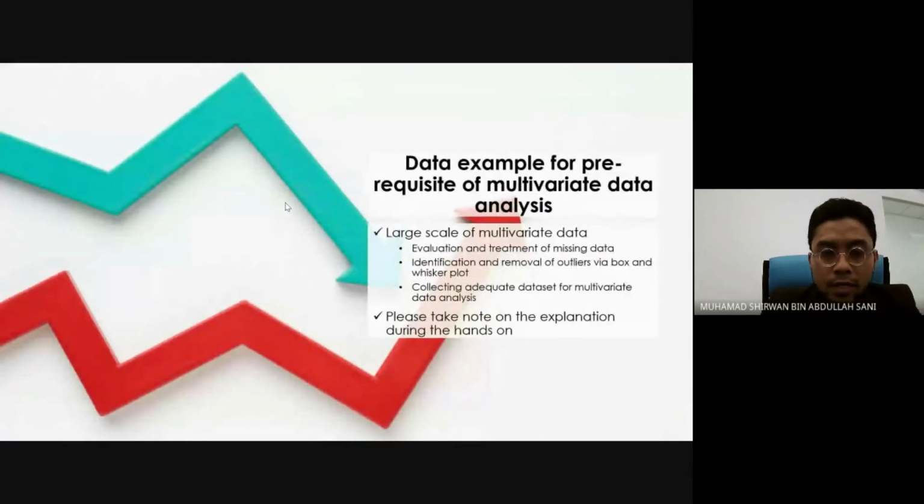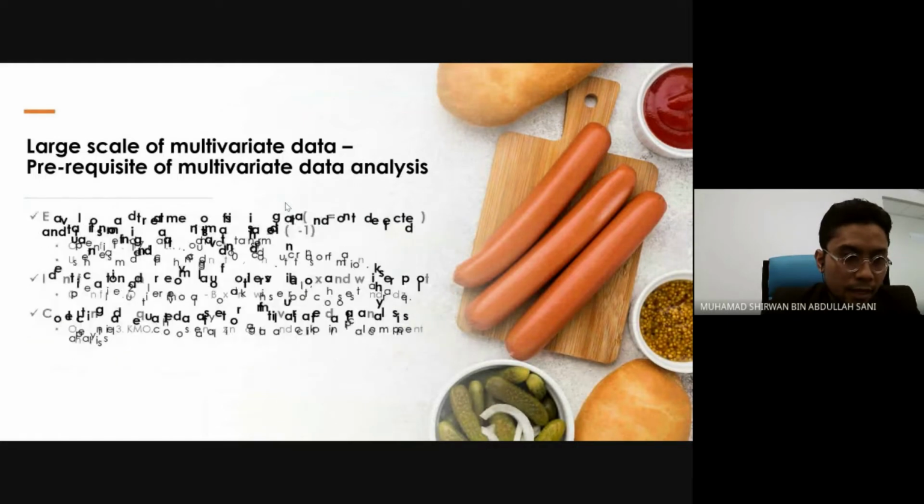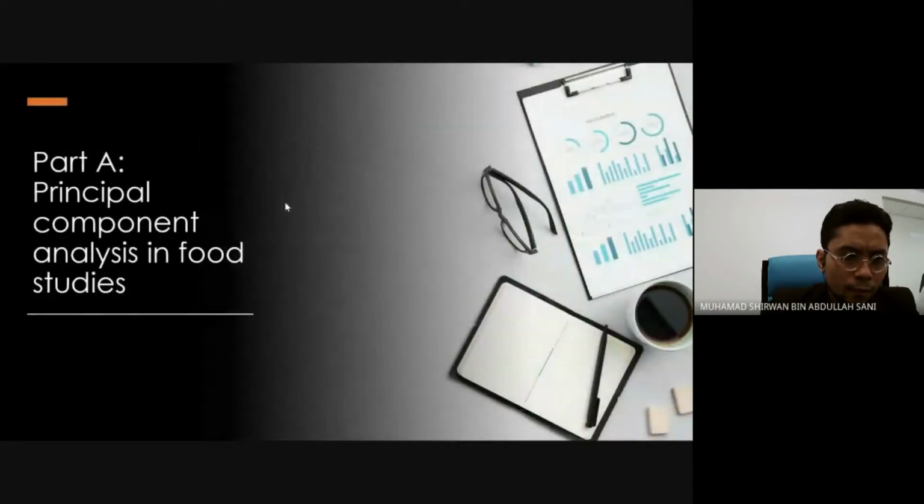Then we conduct the hands-on on the prerequisites of multivariate data analysis. And then we have the data that we have. So we conduct this evaluation of treatment, identification and removal of outliers, and then identify whether the data that we have is enough or not, based on the KMO value.